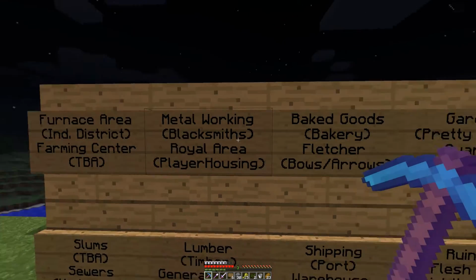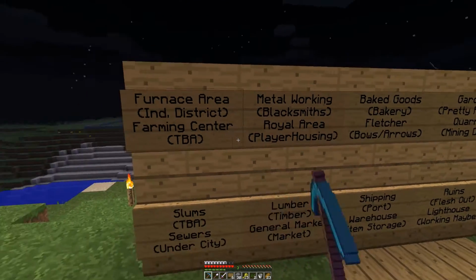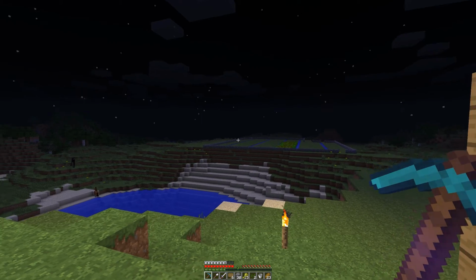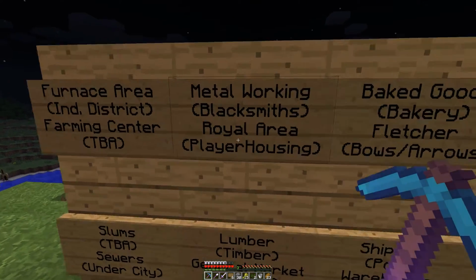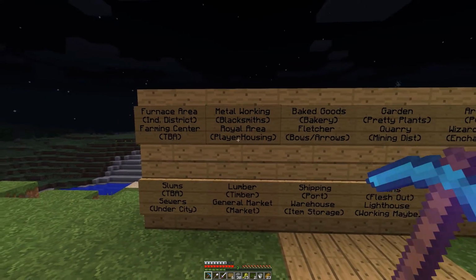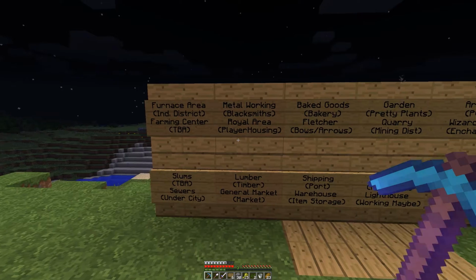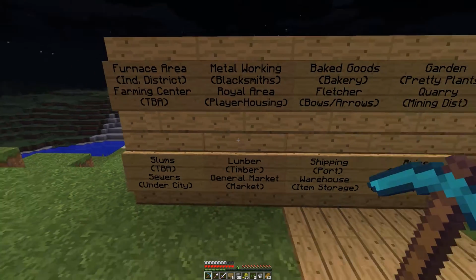So we have a blacksmith area. That's pretty self-explanatory. A royal area. I think with the royal area, a comment in the last video, I am so sorry, I don't have my YouTube window open, suggested purple. So I think we will have a purple road with quartz and gold buildings to make it very ostentatious and really just kind of disgusting. And I think that'd be kind of nice.